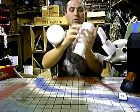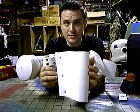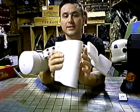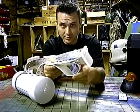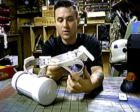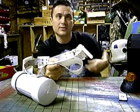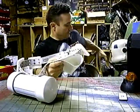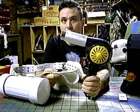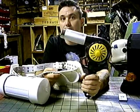The next piece is the holster. I took a scrap piece from one of the garbage cans that I messed up on, and I cut it down, and you can see how tight this is bent over. Now, the way I get these things to bend that well without having a lot of stress on them is I use a heat gun. This is something you're going to need, is a heat gun. You don't need quite this big of one, but you're not going to be able to use a hair dryer. You're going to need a heat gun.